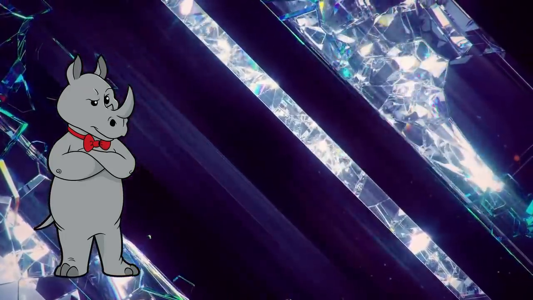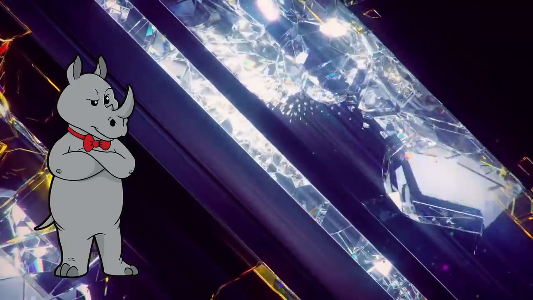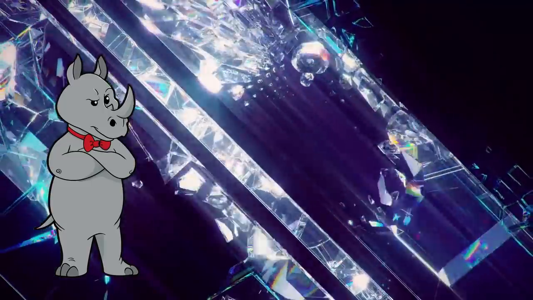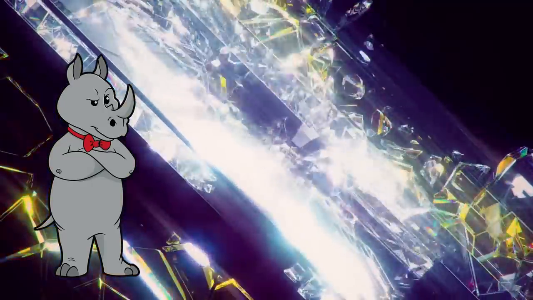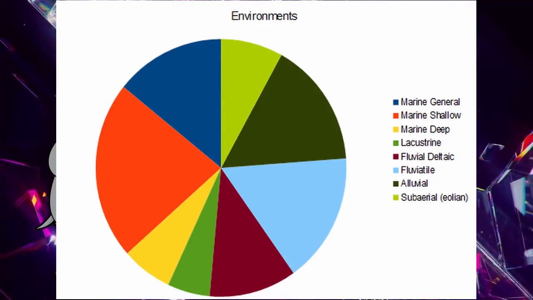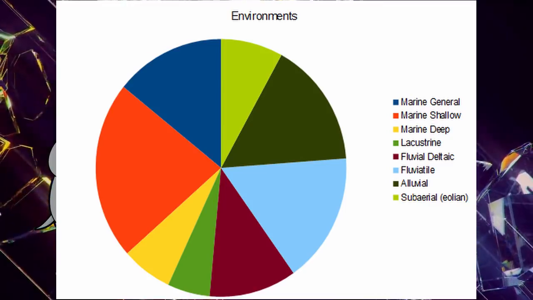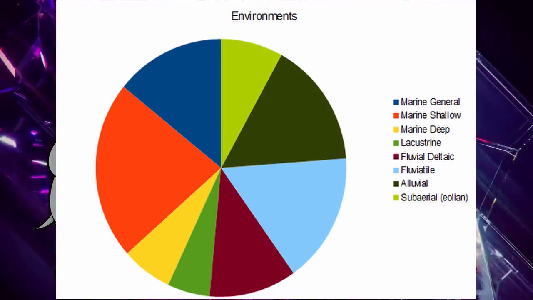Also, there is another column in the data, the environment column. This is a very important column for this data because if you're trying to say that the flow directions are indicating a worldwide flood, you would expect that the majority of the data would be from a marine environment. Well, looking at just South America, there were 550 data points from the Paleozoic era. Well, 43% of the data points were indeed from marine environments, so far so good.